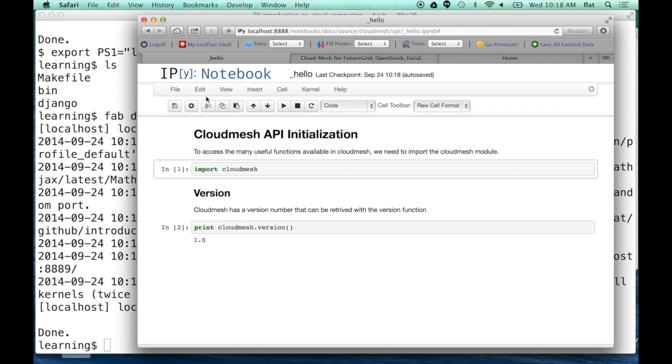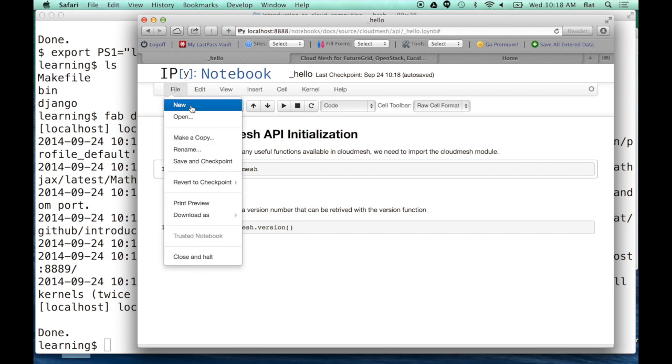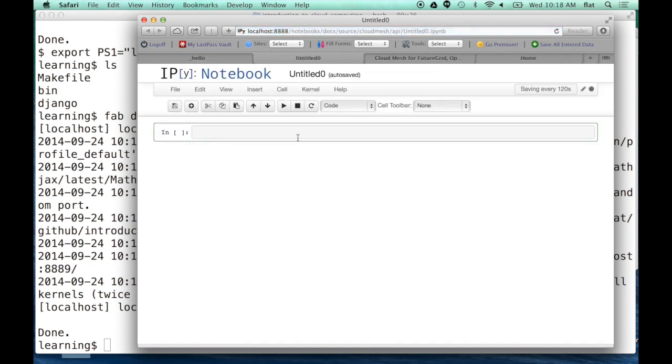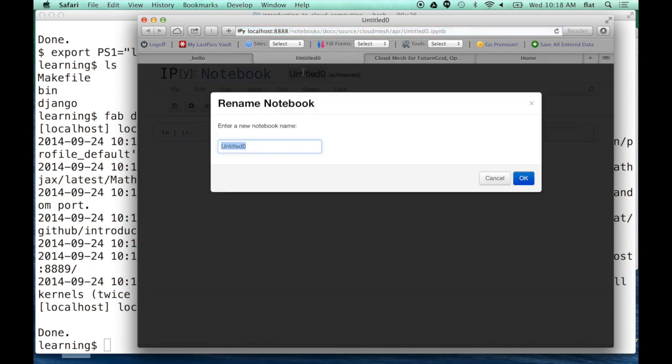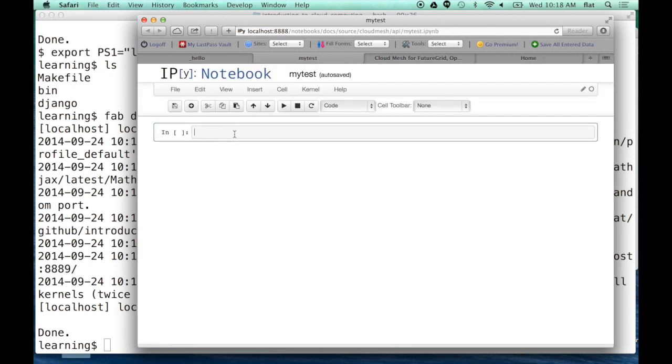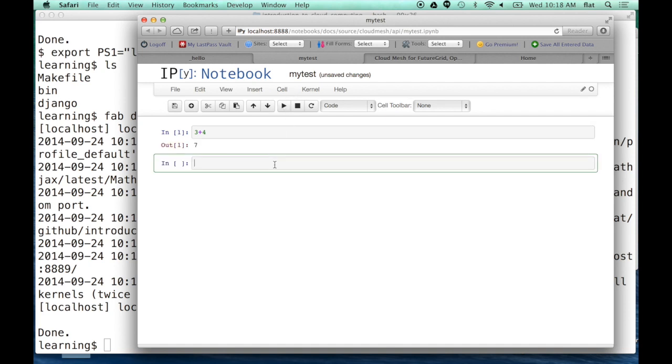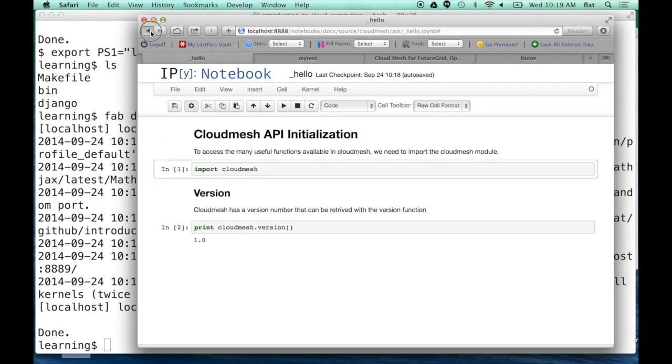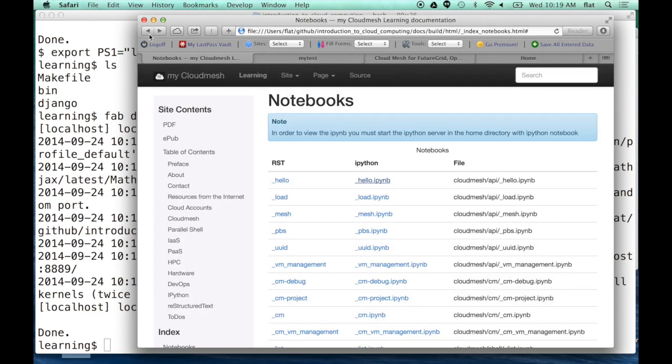This way you can just press the play button and have a very nice way of interacting with Cloudmesh without doing much editing, because you can execute them in the notebook. Certainly you can create your own notebooks just as usual. Let's use the Python edition feature here just to demonstrate that this really does work. So you just press the play button, and here you see that the result comes back. That's all there is to know about the IPython notebooks. As said, we have a number of notebooks included in the list, and you can try them out.